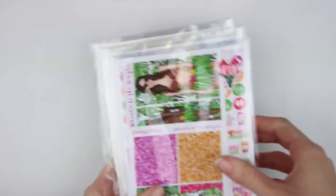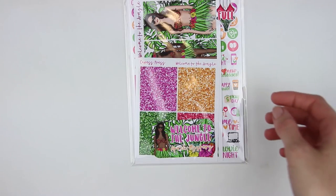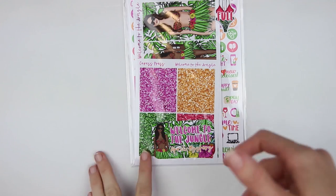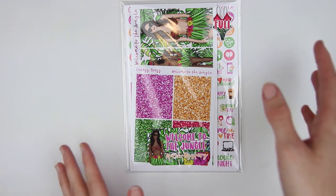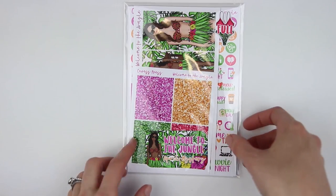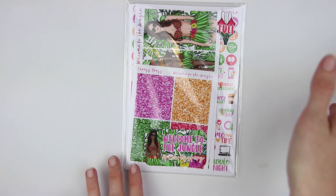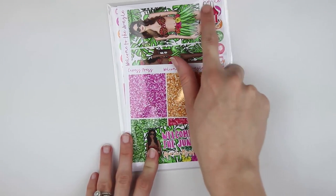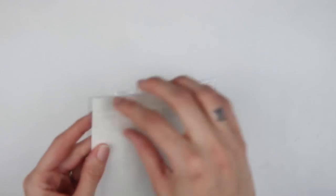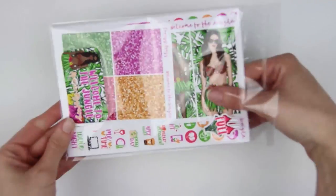And then from Crest Press I have two orders but three separate packages. I'll start with Crest Press' April mystery as well. I try to get everyone's mystery stuff if the sneak peek is something I'm interested in. I think she might've done a sneak peek of one of these girls or like a floatie or something, and I was like, oh yeah, I want that. So I did get the full kit and I love how it has a little bikini. The theme is Welcome to the Jungle.